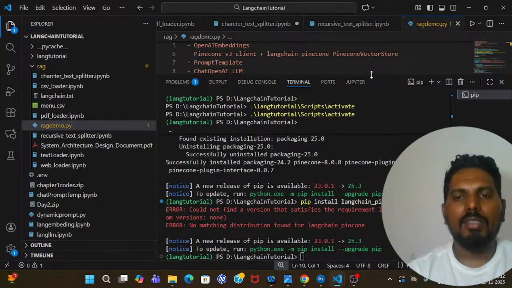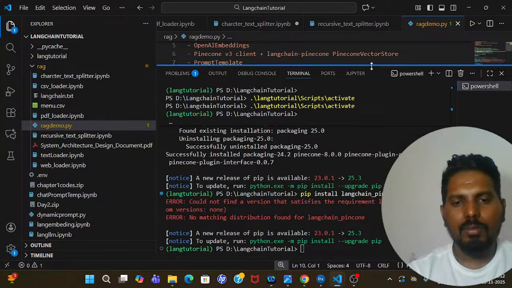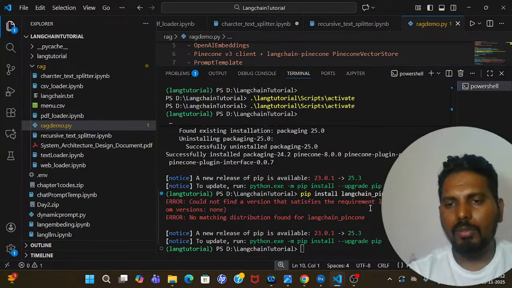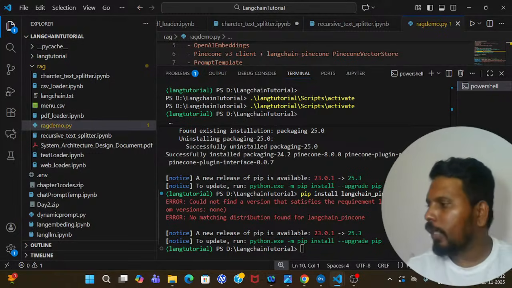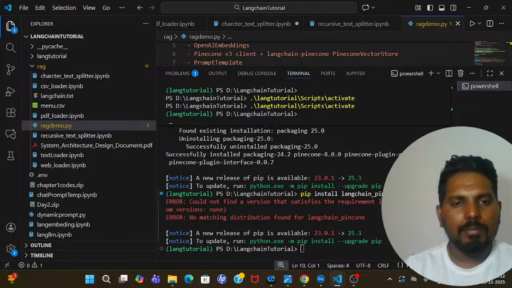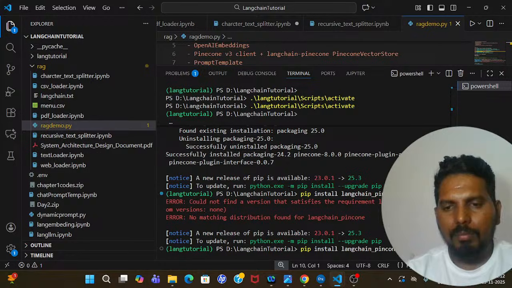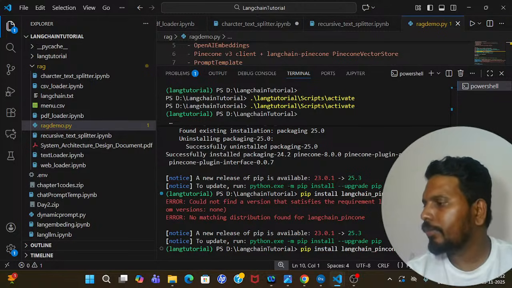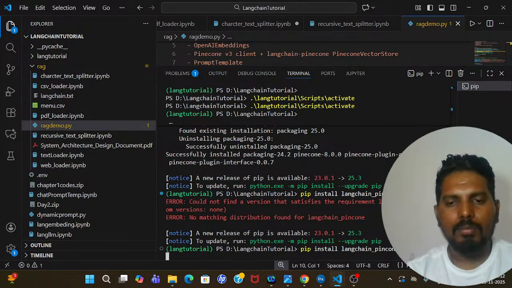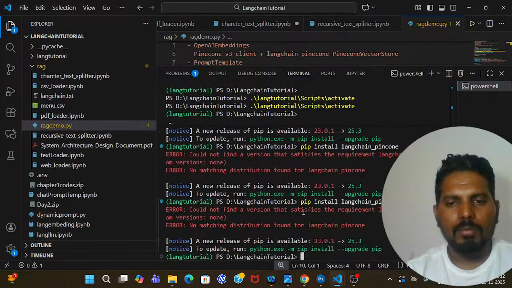Right. Once this is done, could not find version. Give me a moment, guys. Some spelling mistake. Could not find a version that satisfies the requirement pip install langchain pinecone. I don't know.